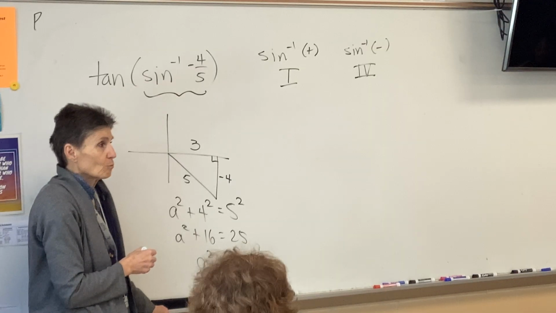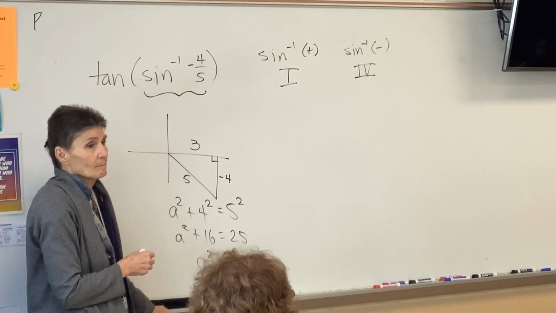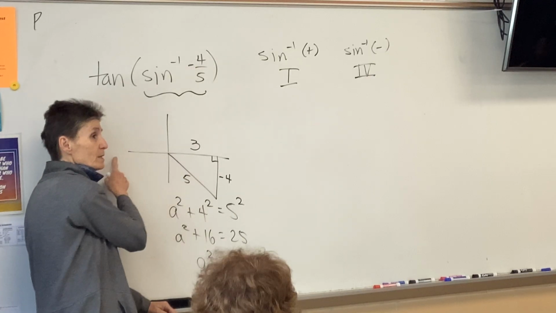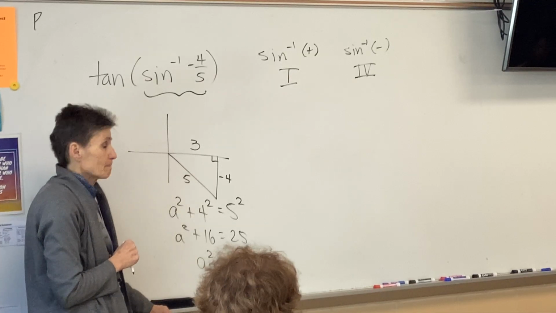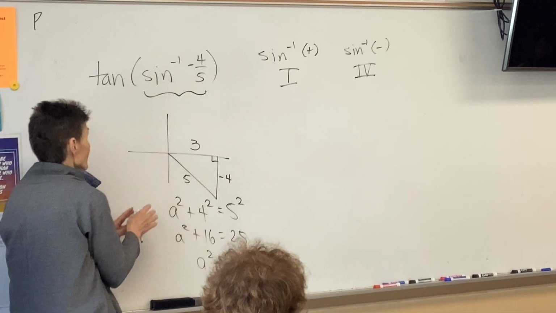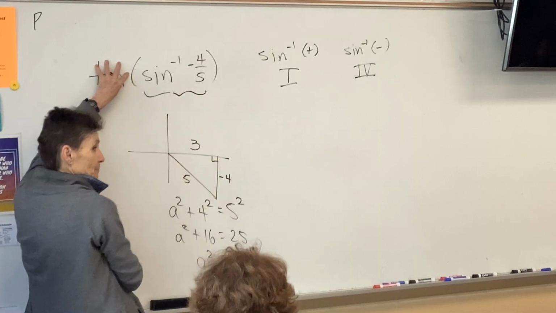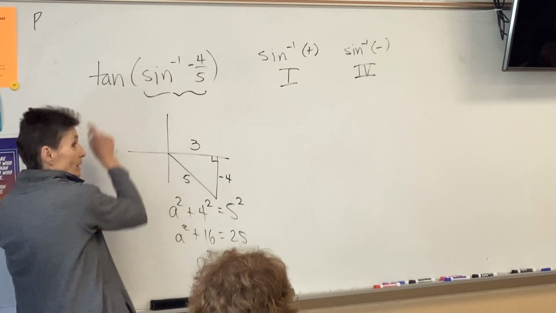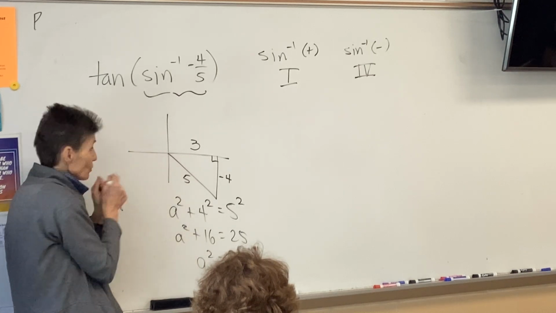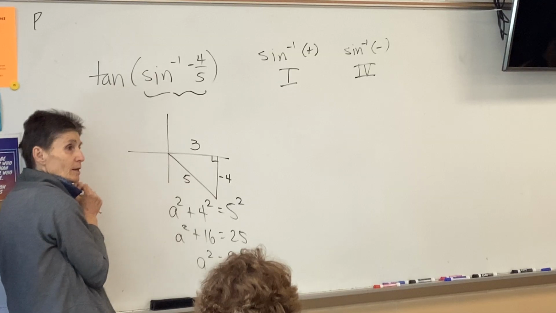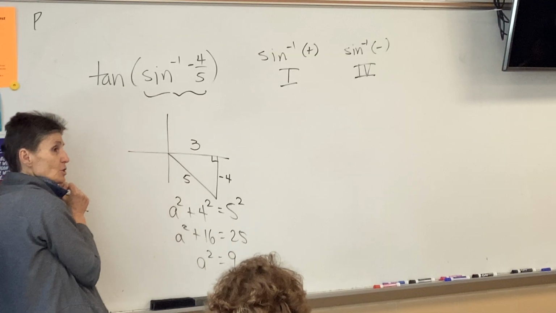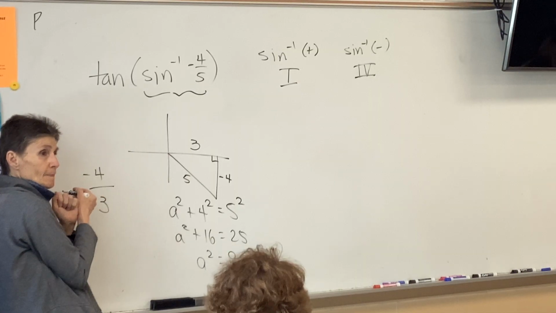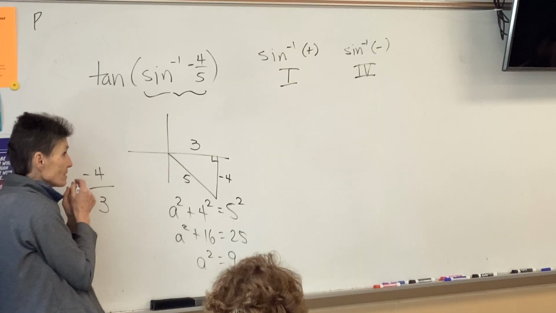Why am I putting a 3 and not a negative 3? Positive to the right. Because it's on the right. That's right. It's on the right side. If my triangle had been over here, I'd make a negative 3. Okay, so now I've drawn a picture of that. Now, what do I want to know about that? I want to know the tangent. So look at my picture. What is the tangent? So the TOA, tangent is opposite over adjacent. There we go. That's the answer to the question.